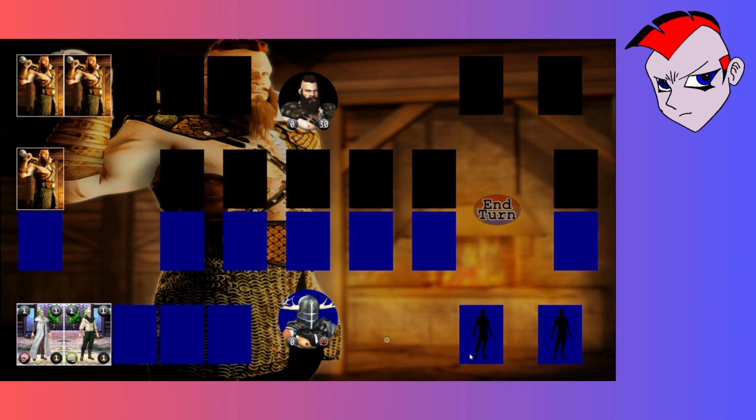And now we have a slot that perfectly fits the weapon or armor.